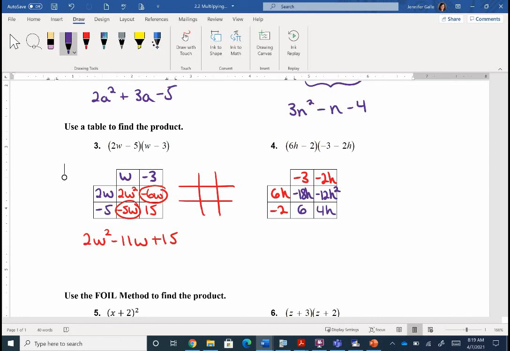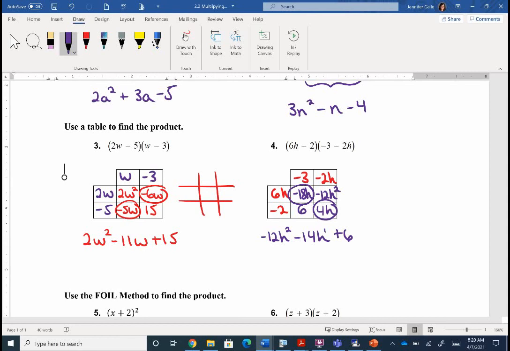We talked yesterday about standard form. I want my highest exponent first. I can put together negative h and positive 4h. And then I just have a plus 6 all on its own. Double check the order of your answer. I know we just were introduced to standard form yesterday. You got to practice a little bit on assignment 1. But here it comes back again today. So make sure your final answer, highest exponent, would be our 2, followed by a 1, and then essentially a 0 because we don't have an h there.